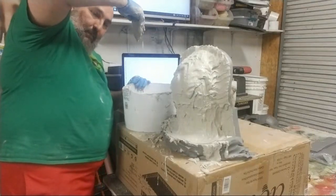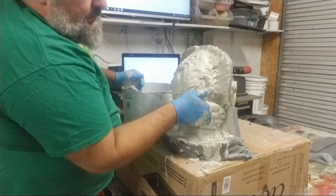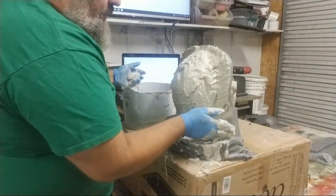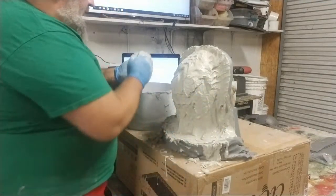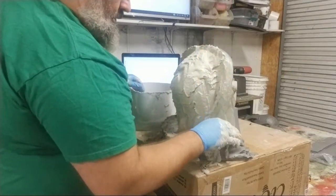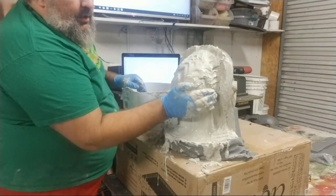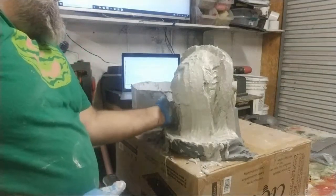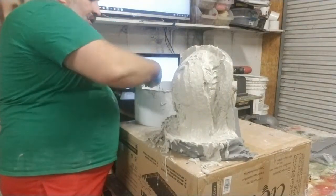Okay, my plaster is good and thick now. I'm making sure as I run it up the back of the head that it goes in this corner and doesn't trap air. Don't want to trap air. I see a little cave of air, I pop it. Got a big lot in my hand right now. I'm leaving a gap between the mask sculpture and my open hand. And the plaster runs out of that gap. And my hand away from the sculpture controls how thick that plaster is.